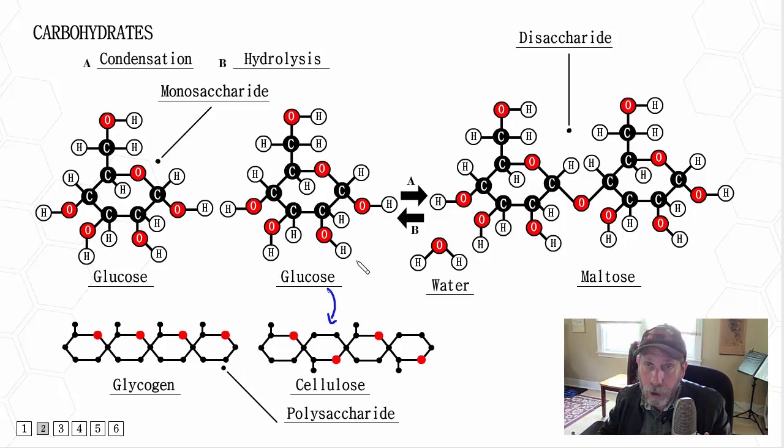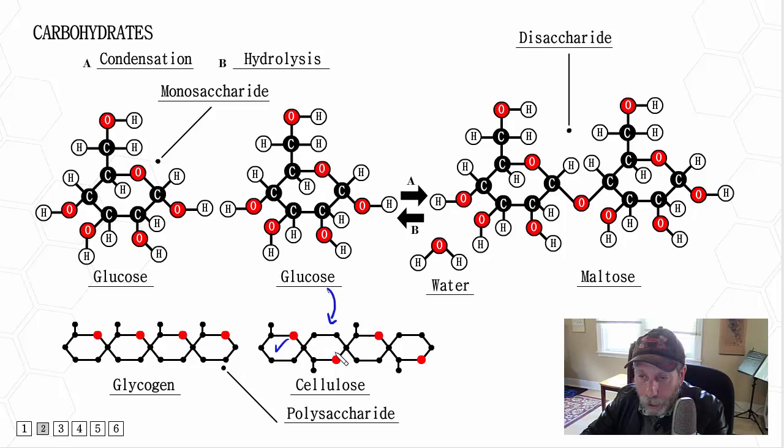In fact, glucose is polymerized, clicked together in chains of cellulose, this molecule, to produce structural materials. Cellulose is in the cell wall of plant cells. Remember sort of the rectangular shape of plant cells, and you may have learned that cellulose is in the plant cell wall. So plants make glucose by photosynthesis, and then they put it into their cell walls in the form of this polysaccharide, cellulose. Now, cellulose is very similar to glycogen, except each glucose is flipped differently.